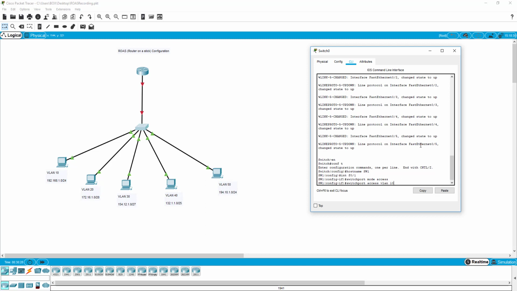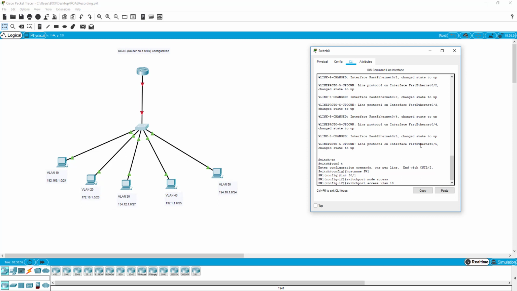So what that's going to do is make the FastEthernet 0/1 port an access port for VLAN 10, so only VLAN 10 traffic will traverse through that port, and no other VLAN traffic will go through that port.